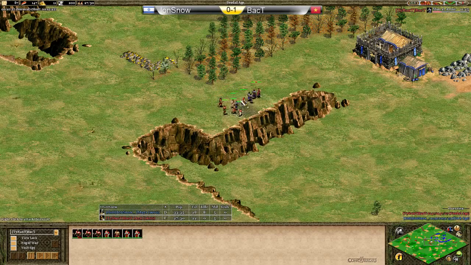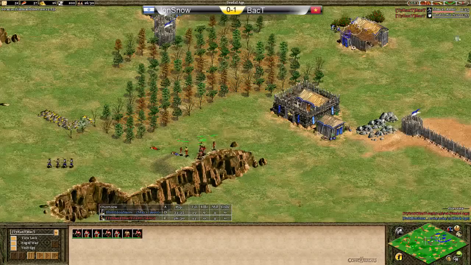And now JonSnow's got to take the fight. He's going to go towards the hill. What can he pick off, actually? He does pick off one militia, 1-for-1 trade so far, and now he's going to try and drag away all those militia, but no, looks like BacT's going to ignore it.